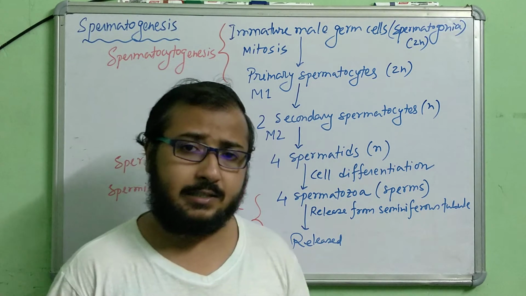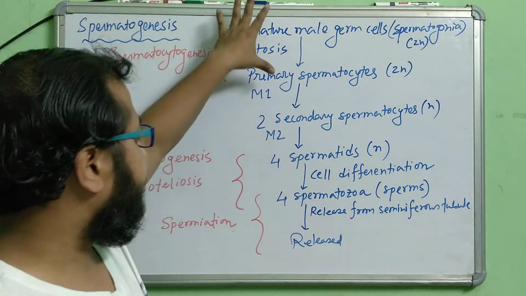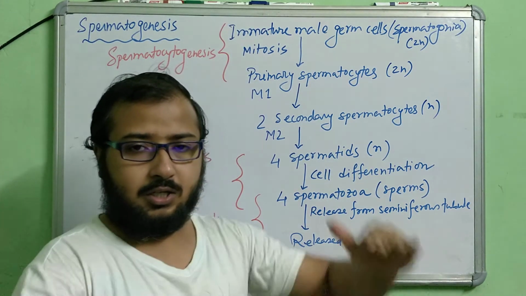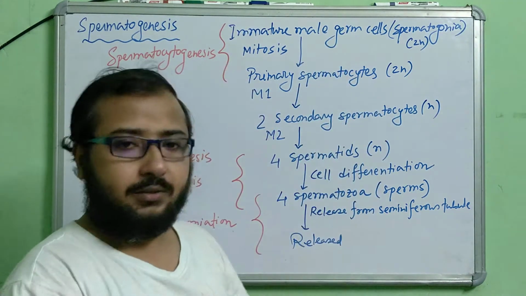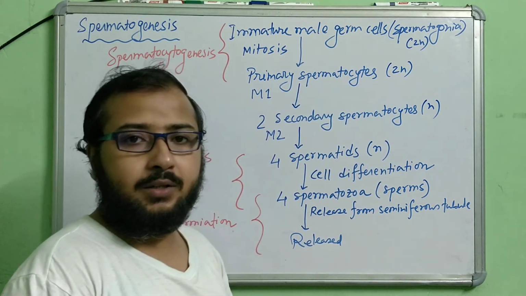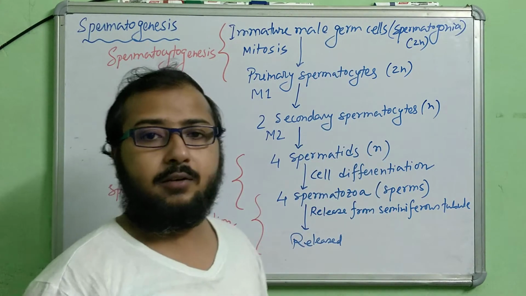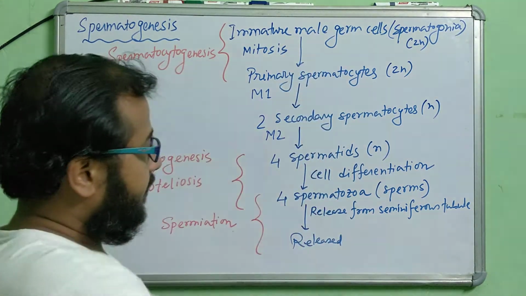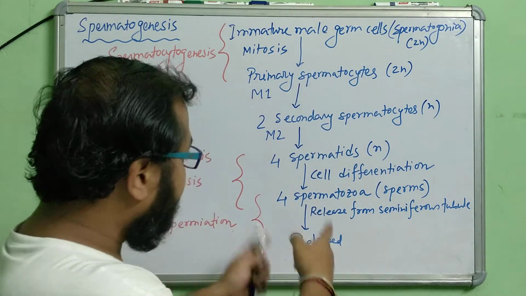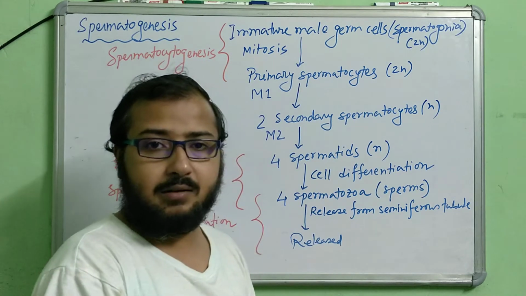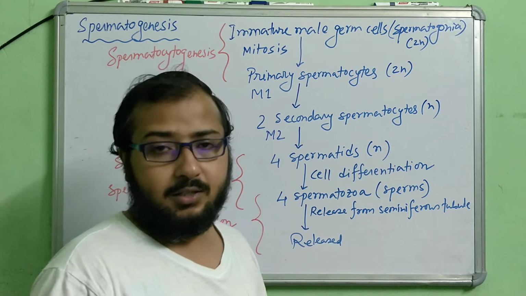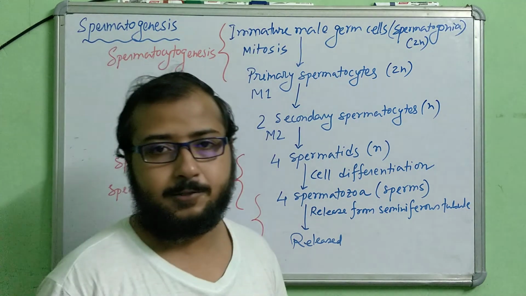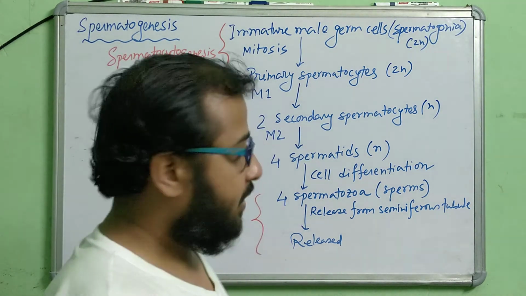So when you are writing the answer in the examination, first if you can, write this flow chart on the top, then you explain this. Or you can do one thing: on the right side you can write this flow chart, and on the left side you can write your explanation on the basis of the flow chart. If you first write this and then explain the answer, it will be better for you. You can write the answer in your own language. So, very simple steps of spermatogenesis. Okay, I hope it is understood.